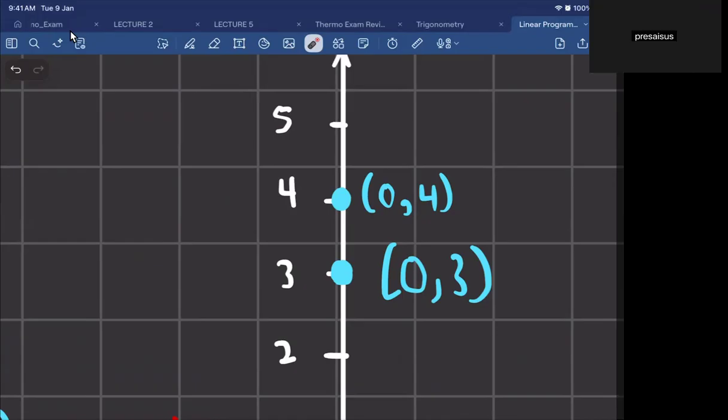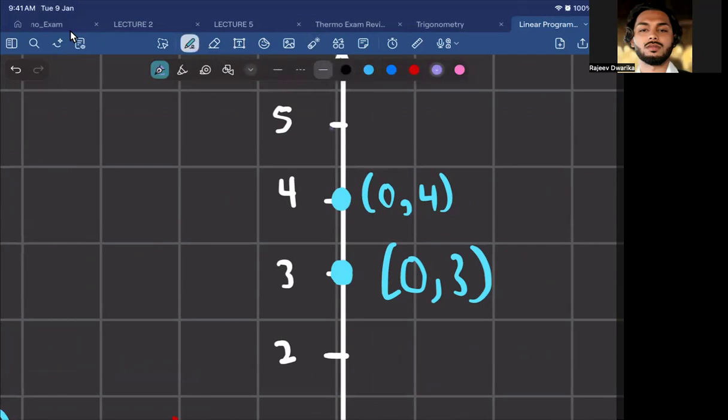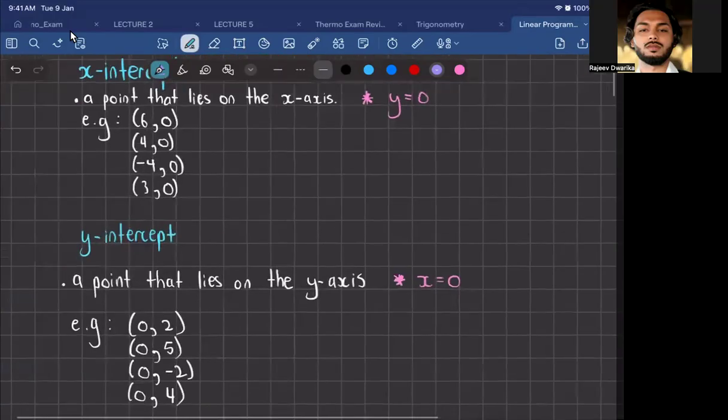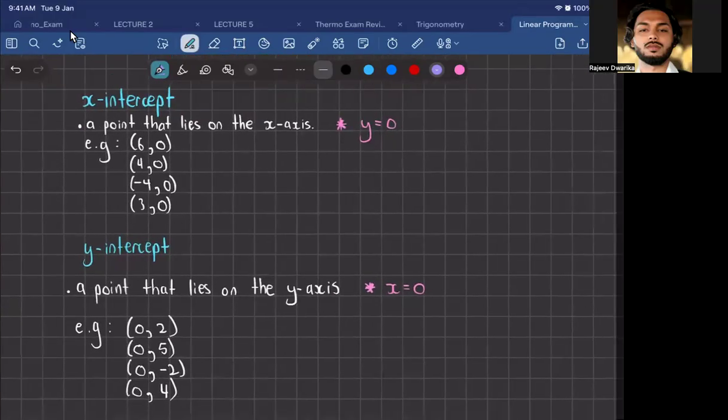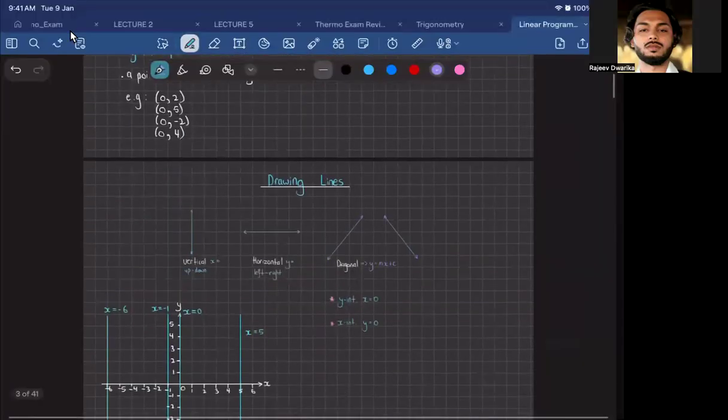0, sir. Great. So, Perseus, if I ask you to read off this point for me, that is on the y-axis, right? That'll be 0, 5. Excellent. So this is what you need to know. X-intercept, a point that lies on the x-axis, y is equal to 0. The y-intercept is a point on the y-axis, x is equal to 0. And we should know these things because we did lines. So I'm going to move on.